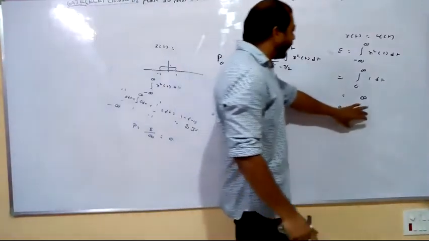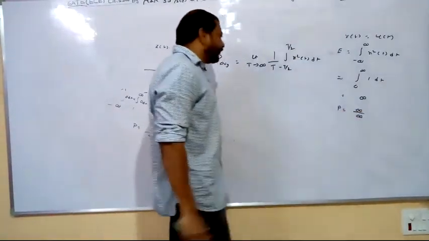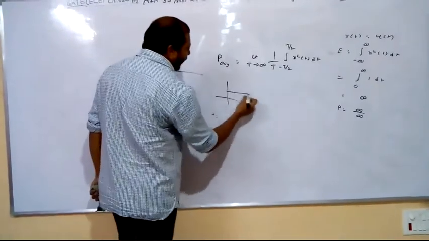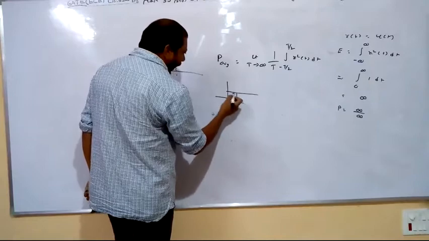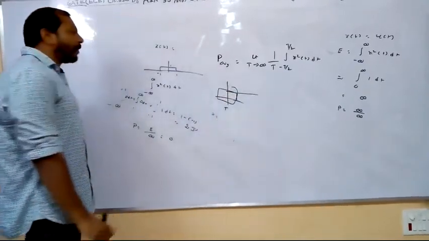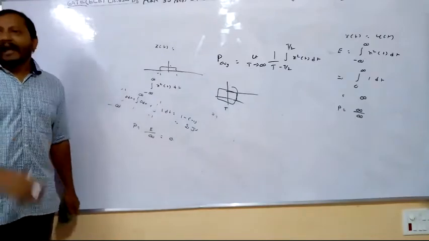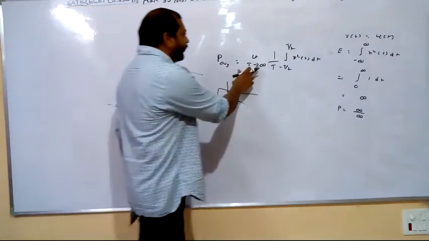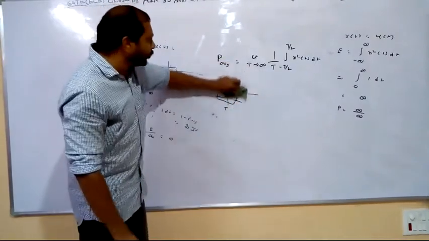Okay, here infinity means it cannot be calculated. In that situation, we will go for the average power. Average power is nothing but for the total signal. For some signal, they have given like this. In this signal, I am considering some part of the signal, which is equal to T. We are estimating the power of that width of the signal, and I am extending T to infinity, limit tending to infinity. That will give you the total power.